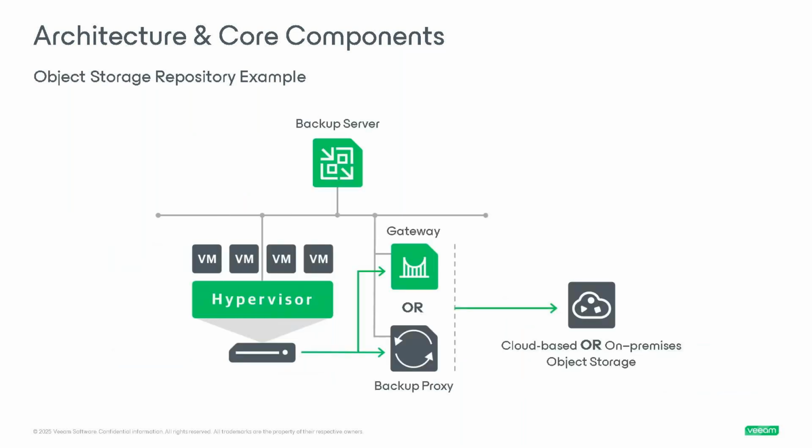So when you're doing object storage backup, whether it's cloud-based or on-prem, you can choose gateway or direct, however you want to do it. Gateway will basically still choose something, but that is the choice you have for object storage on how you want it to go. The main idea here is, depending on what specifically is in your environment, sometimes the gateway and the backup proxy might be the same server. It really depends what is available under the managed server section.